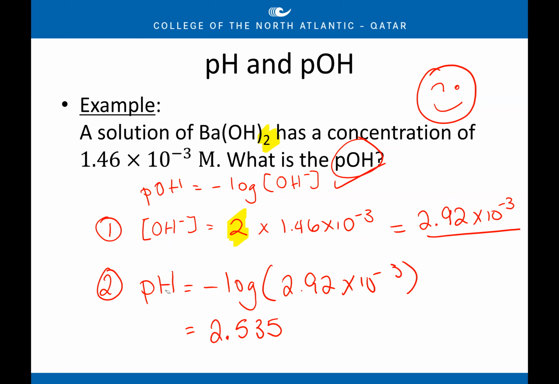And you get 2.535. Oops, guys, I didn't mean to write pH. I'm sure somebody mentioned that in the chat. Force of habit. I mean, you can tell. The fact that I made that mistake and wrote pH is because you really don't use pOH too much in real life.